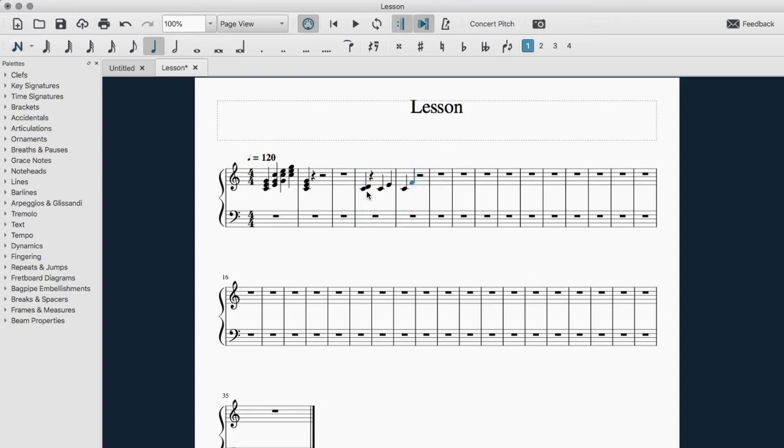For a major second, you would go C, C sharp, then your second. So that's 2 semitones up. So you start on the C, 1, 2, and now you're at your next note. With a major third, you start on your C, 1, 2, 3, 4 semitones up, and now you're at your E. For the major fourth, start on the C, 1, 2, 3, 4, 5, and now you have a fourth in semitones.